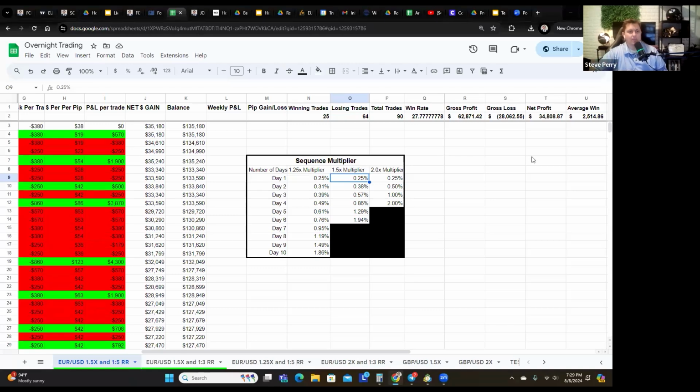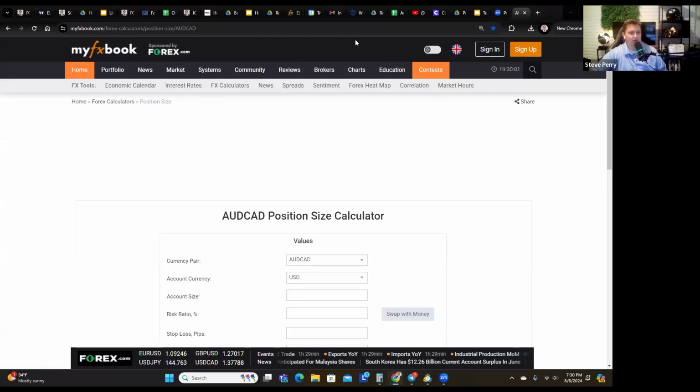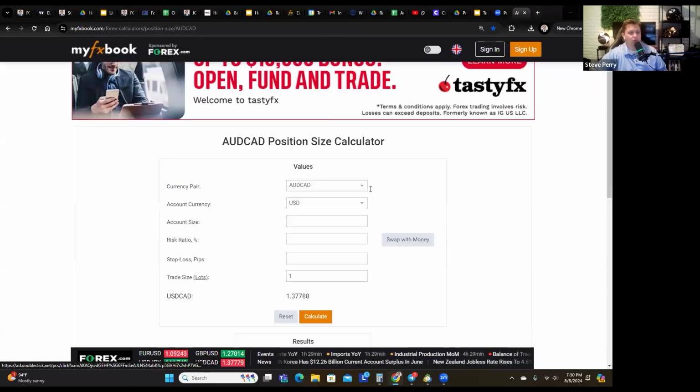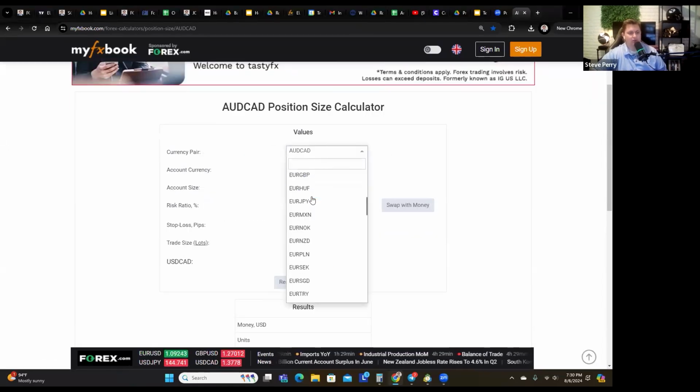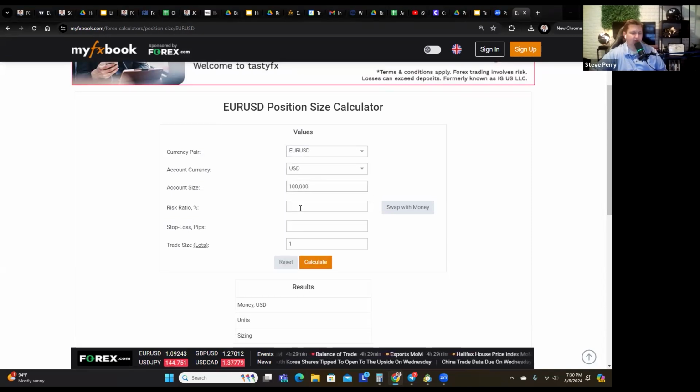So let's actually do this real quick. Let's pull up a lot size calculator. You guys saw on TradingView, we're risking about 10 pips, right? So I'm going to pull up the euro dollar here on TradingView. I'm going to put in, let's just say $100,000 is my trading account.